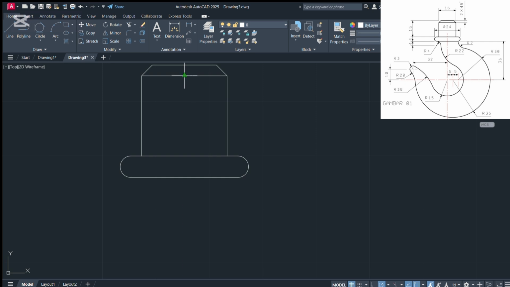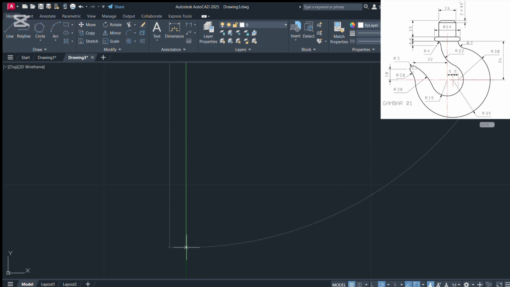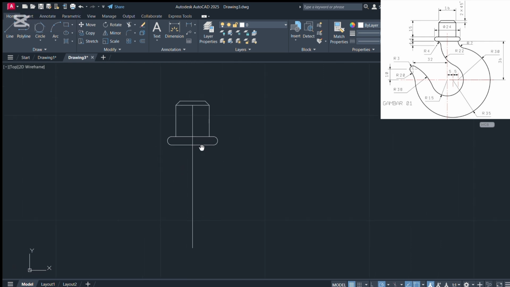So the next part that we're going to deal with is where we're now going to add the bottom part of the hook. For that, as you can see on the diagram, there's a line that drops down straight at the midpoint of the topmost part. So this line can be as long as you want it to be. Alright. From there, we're going to select the bottom line of the rectangle that we had done earlier on. Then copy it, bring it down at a distance that we've been shown of 36 centimeters. Then click enter.